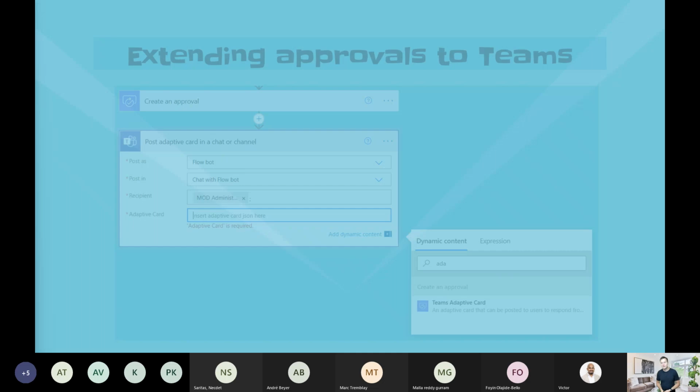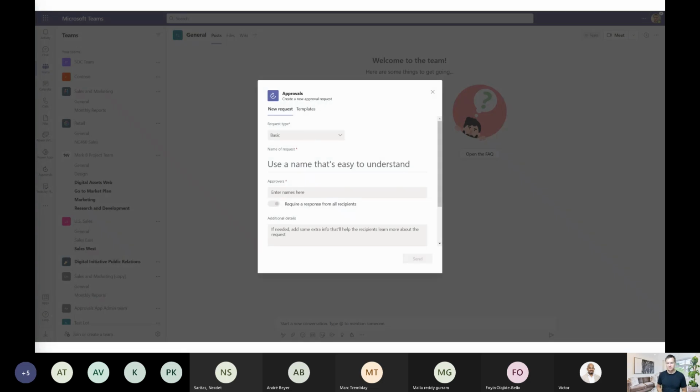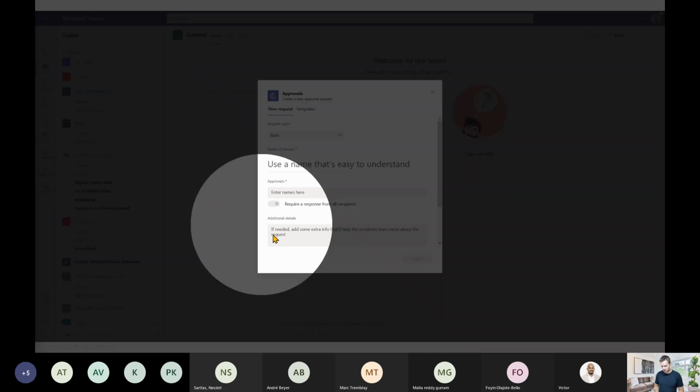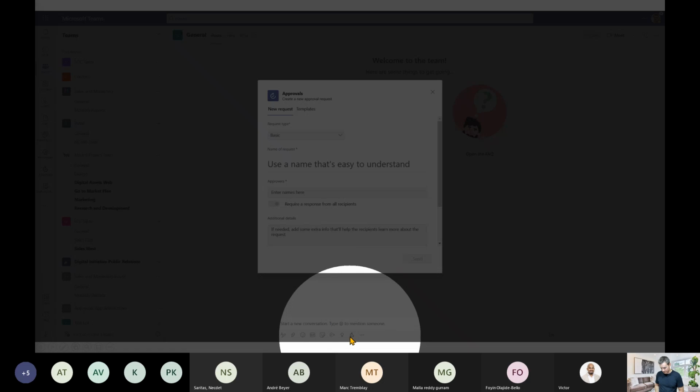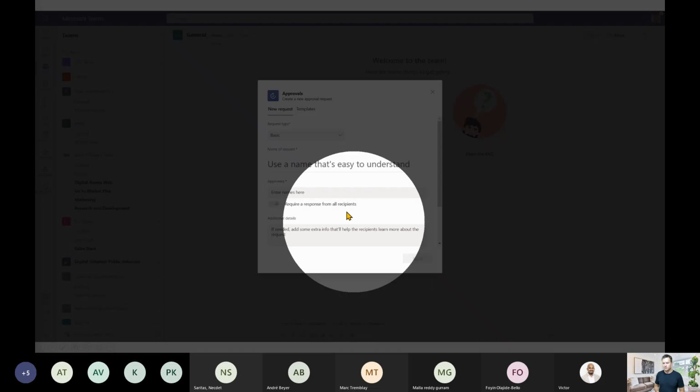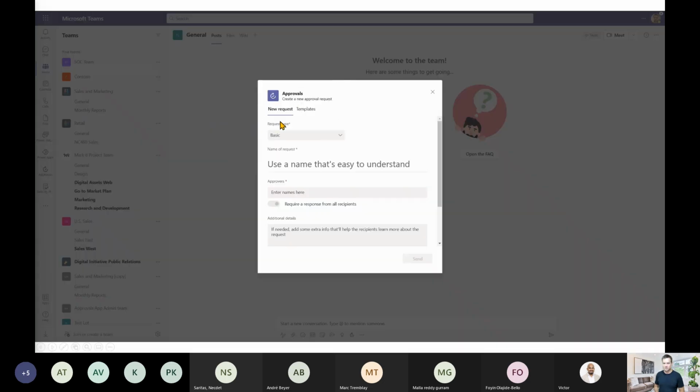The other option is to go directly into Microsoft Teams, as I mentioned, into a conversation, either private or channel. There is this small icon here that looks like a workflow from SharePoint 2010. When you click it, a dialog opens that allows you to either create a new request, just a default one, or to use one from the templates. What are templates? I will tell you in a moment. Here you can define to whom you want to assign this task, as well as whether you want all assignees to respond, or just the first person. There is also some more configuration that I will show you once I go into Teams.